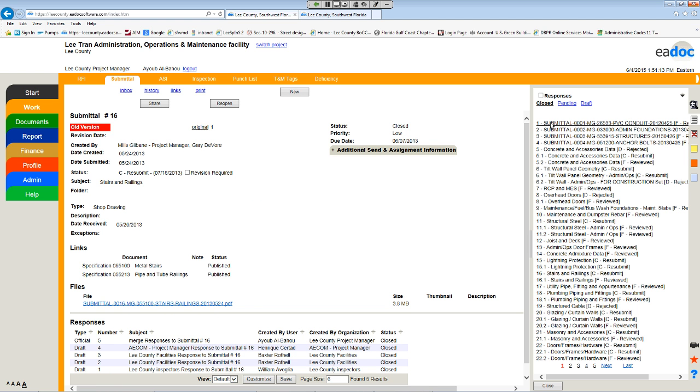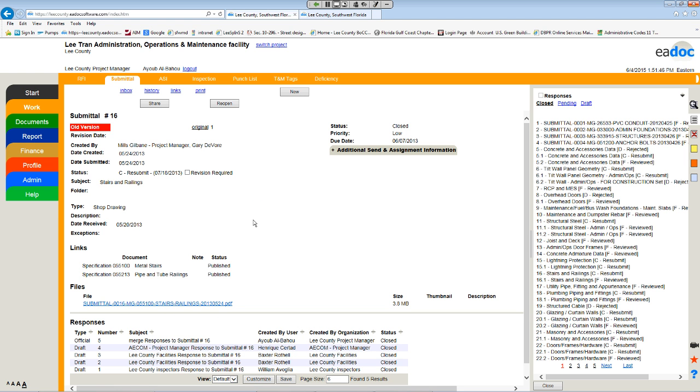Kevin Higginson asks, was EADOC used during the design phase for these projects? Kevin is one of the Fort Myers engineers. I got your email, but I haven't had a chance to reply to it yet. What's the question again? He wanted to know if you used EADOC during the design phase for any of your projects. Yes, you can, but I never had the privilege. I always inherited the projects from other project managers.